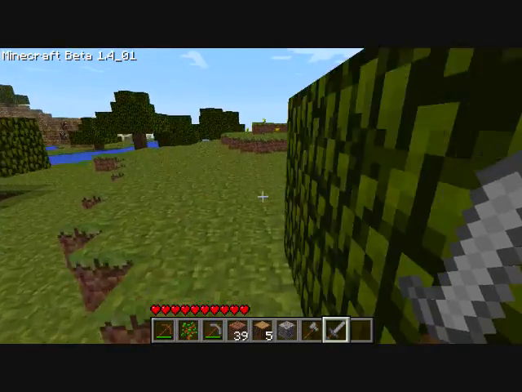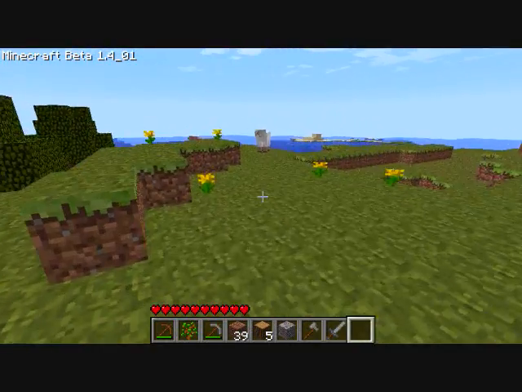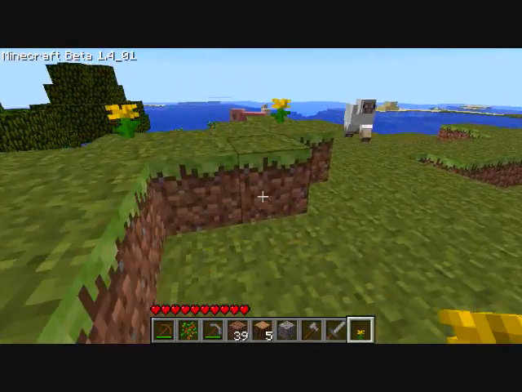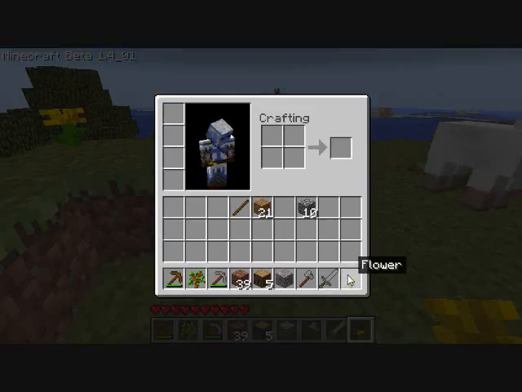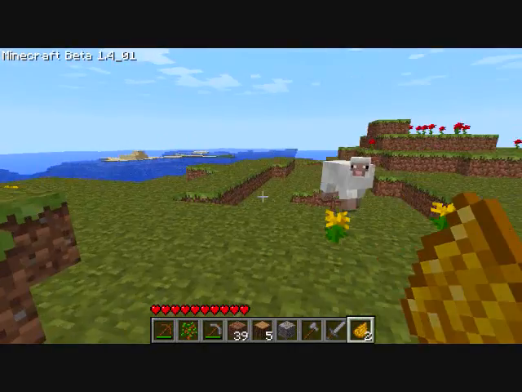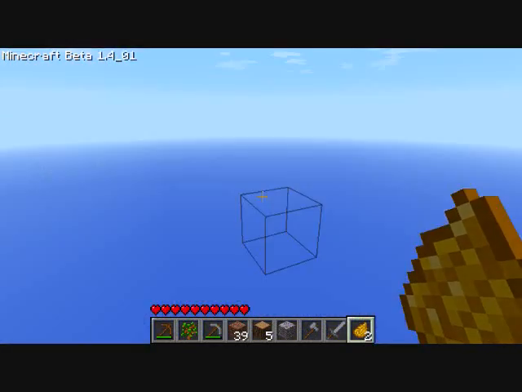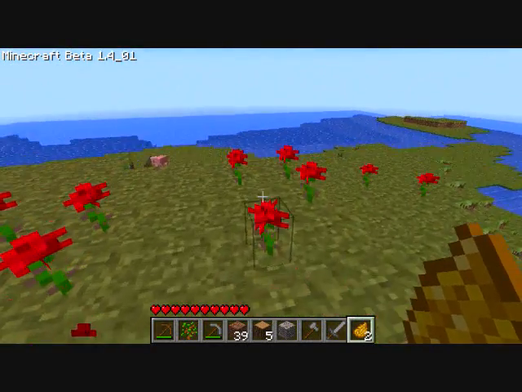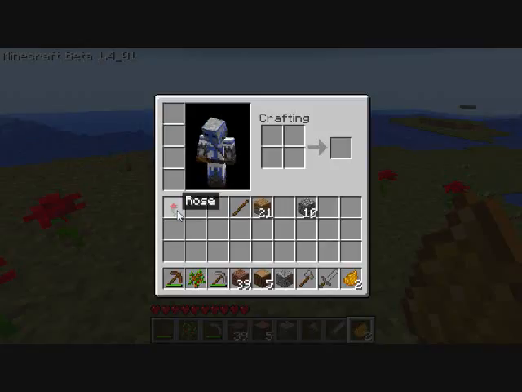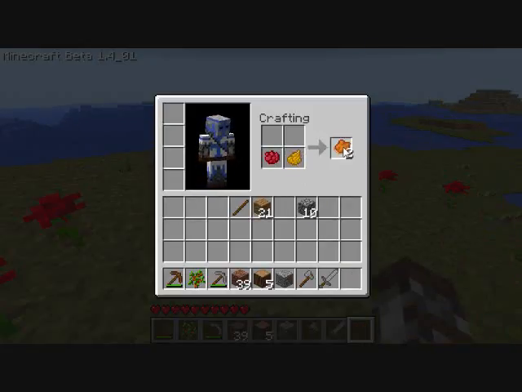Yeah, there's a pig. Ooh, there's a sheep. Wool. It's a pretty yellow wool. Flowers in this game now have a purpose. You can make dyes with them. So actually, I want to make an orange. Just going to go here, pick that up. Boom. Boom. Orange.